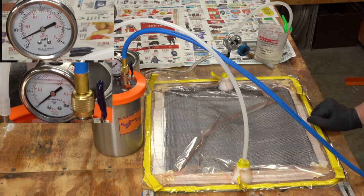You can see we now have epoxy that has filled up the spiral tube along the front edge of the part and is now starting to flow along toward the outlet port. And it's only about an inch along so far.